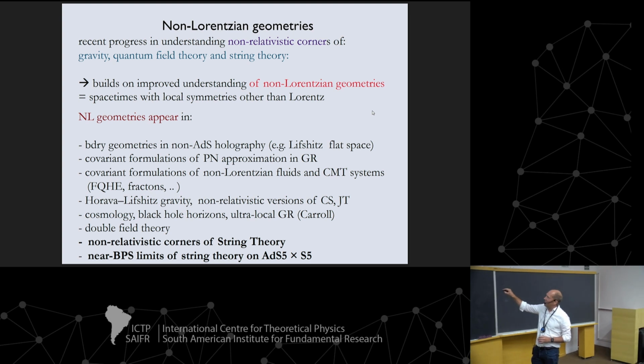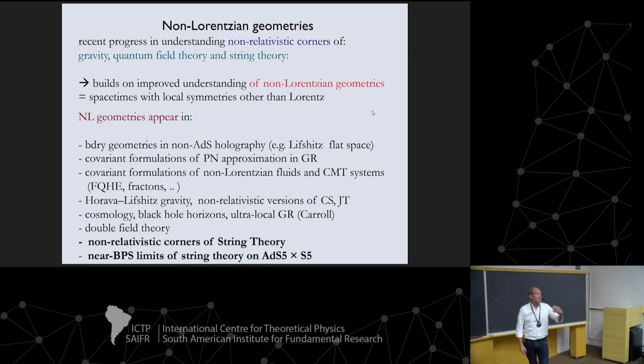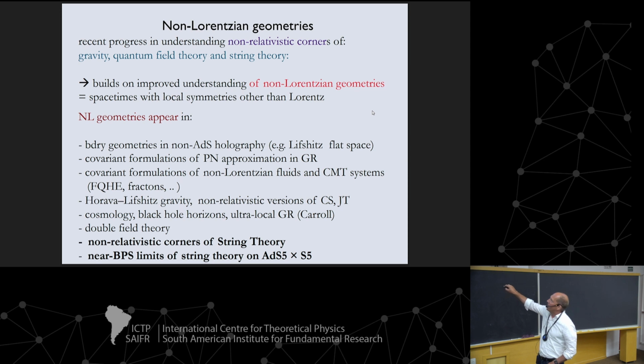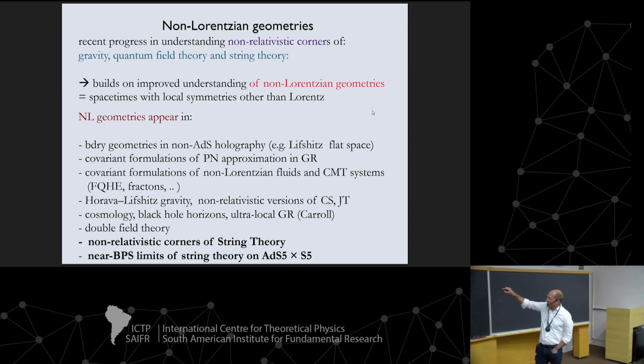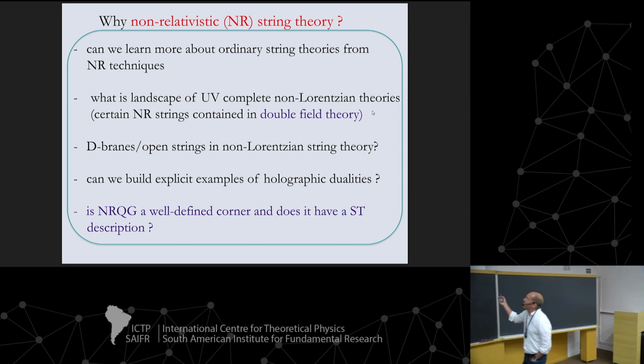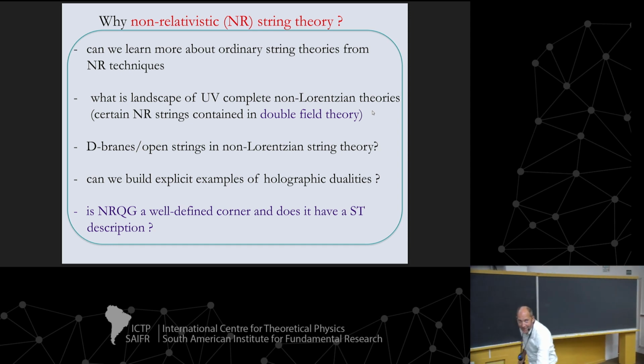Besides Lifshitz gravity, there are also developments around not the limit or expansion of large speed of light, but small speed of light, c going to 0, which goes under the name of Carroll. There have also been quite some developments related to applications in cosmology, black hole horizons, and flat space holography. But anyway, after this whole wash list, this talk mainly concerns these two topics. And before I give the main message of the talk, of course I want to give a slightly more specific motivation of why you could be interested in non-relativistic string theory, often abbreviated NR string theory.